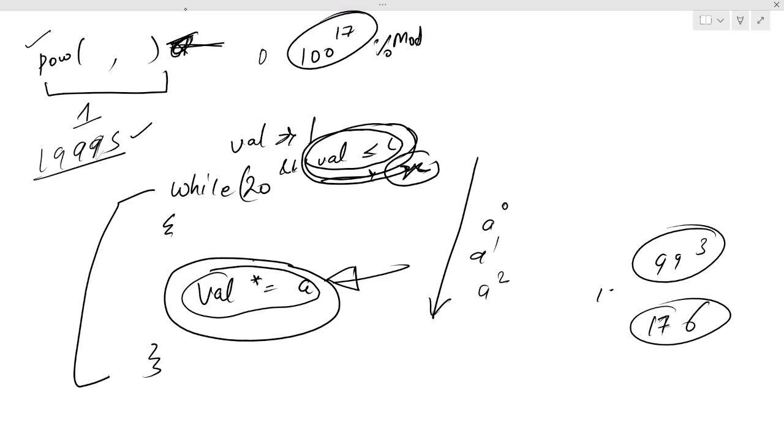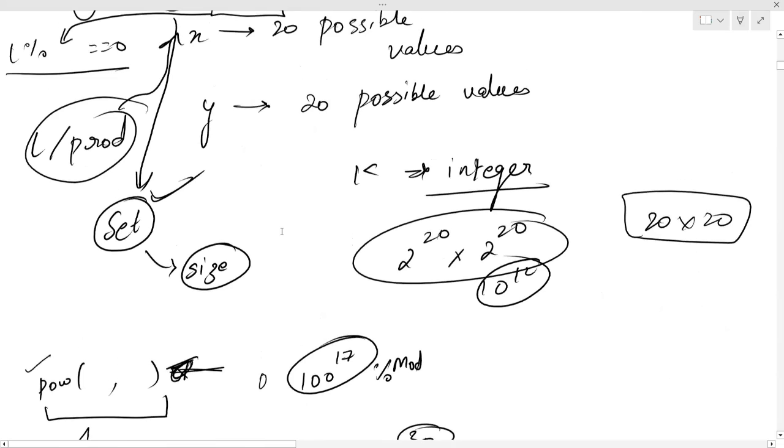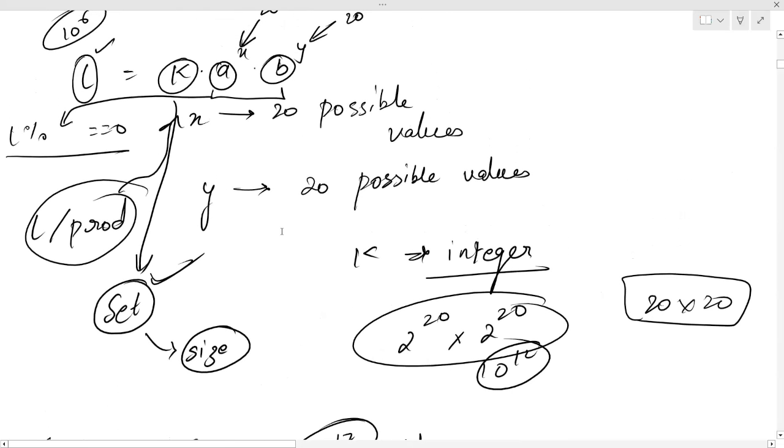And if you're getting TLE, then probably you had an implementation mistake. I'll have to look at the code. If you're going up to 30 instead of 20, you shouldn't get TLE if your implementation is correct. So probably you can raise a query and tag me in it, and I'll look at the implementation. Any other doubts? Okay, is this approach clear to everyone? Just check for every possible value of x and y, and accordingly find all possible values for k.